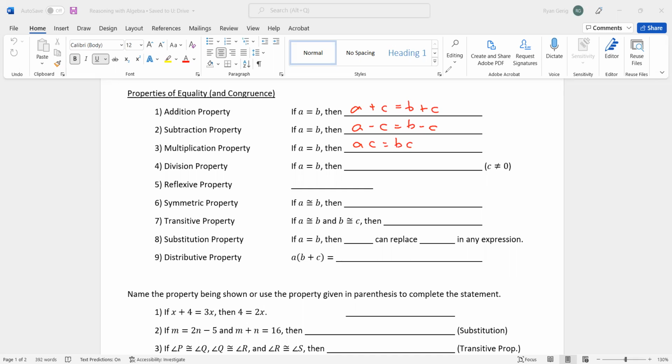And the fourth one, division: if A divides by C and B divides by C, then they're still equal as long as, and you want to take note of that, C does not equal 0. Why do we have to make that claim? Well, you can't divide by 0, so dividing by 0 would not allow the division property to work. Okay. The reflexive property for now is going to seem just silly. I'm going to tell you that it's going to seem just very silly. So what it says is if I have a number, it's equal to itself. Well, duh, right?